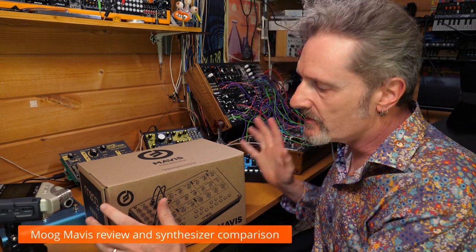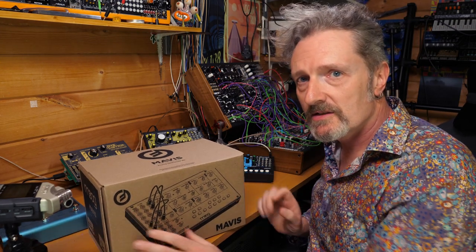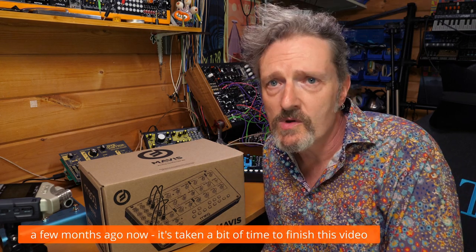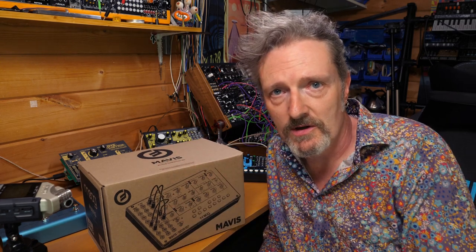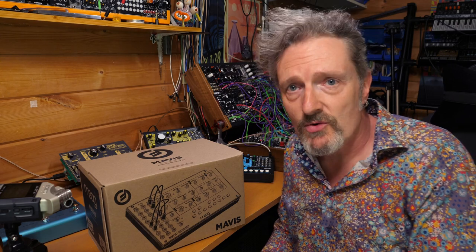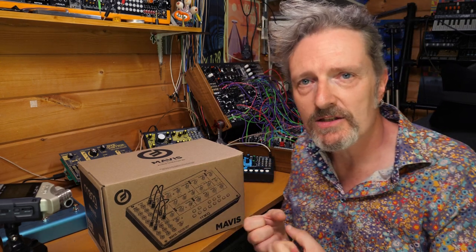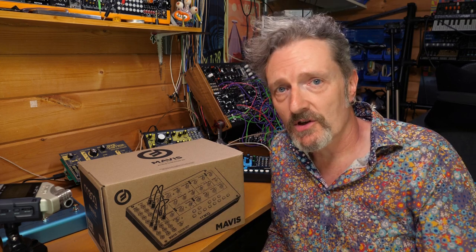Today we're looking at the Moog Mavis. Now you may have noticed when they released it about a month ago that there was a tsunami of gooey and lovely videos from gooey and lovely YouTubers all about the gooey and loveliness of the Moog Mavis. Quite an extraordinary little synth, almost half the price of the Mother 32, and yet contains all of that Mooginess that we know and love so dearly.